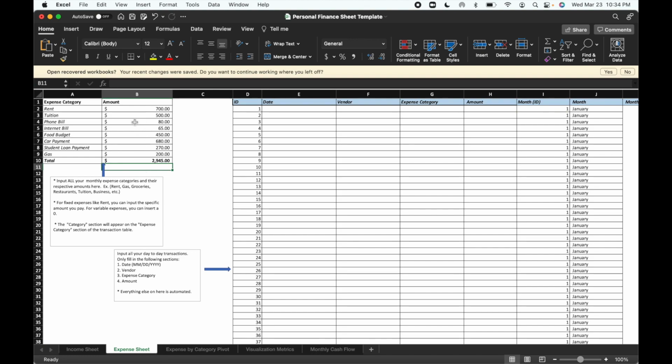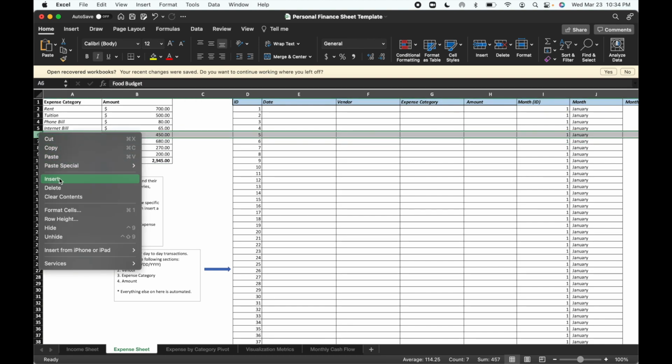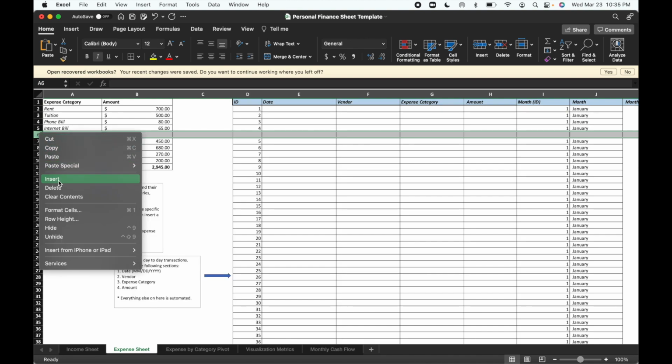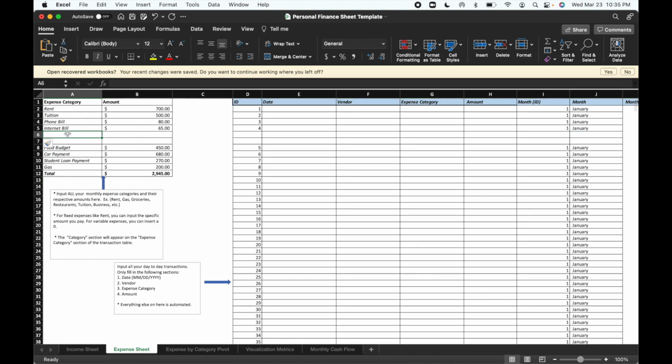So this example that I used is just for fixed expenses, right? But let's say that you want to add a difference. All you have to do is just hit insert. Let's include some variable expenses, right? Let's add a miscellaneous. Miscellaneous, we'll put 0. When you put 0, it just shows up as a null.